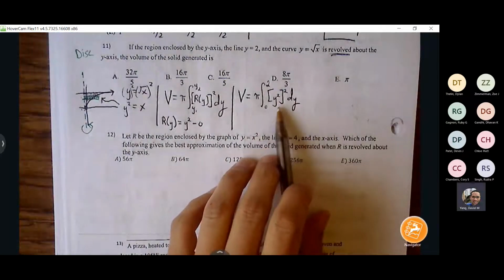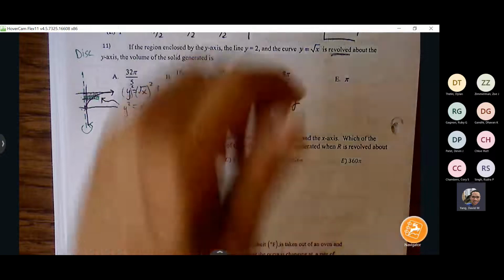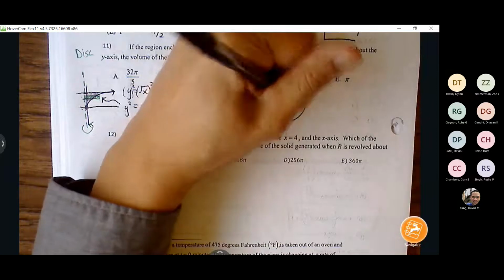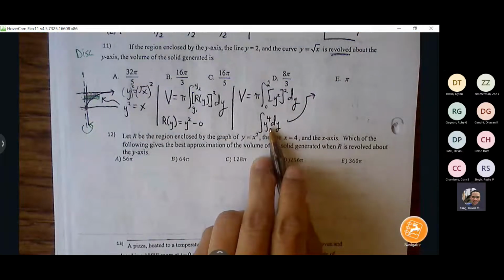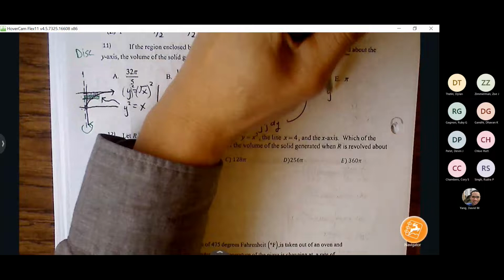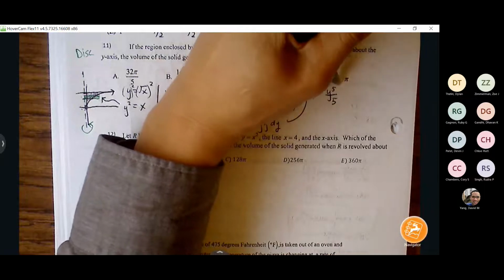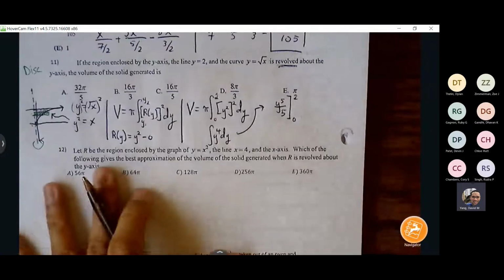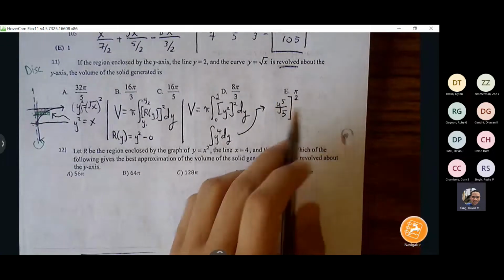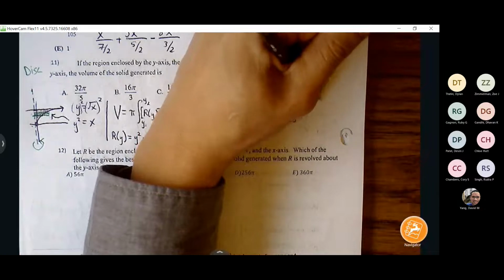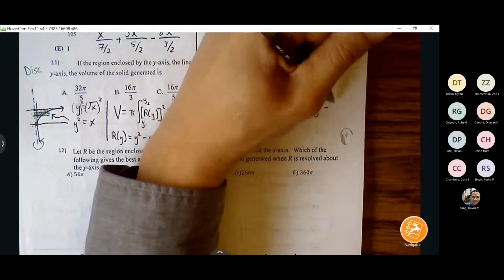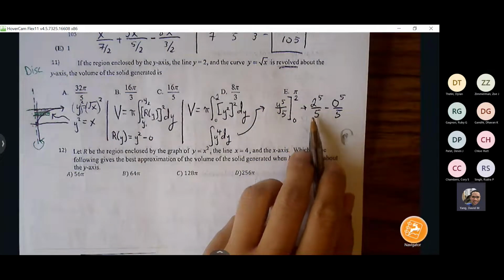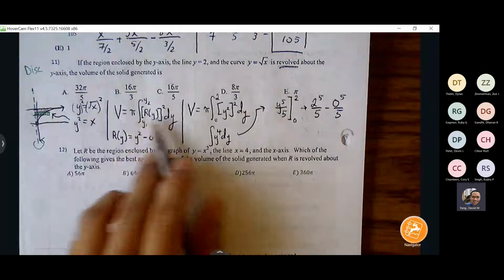Okay, now we just have to work this through here. So y squared squared is y to the 4th. Do power rule, y to the 4th becomes y to the 5th. Work in the bounds, no need for u substitution, so no need to bring any variable back. Upper bound first, 2 to the 5th, minus 0 to the 5th. That's just 0, 32 over 5, and then don't forget about the pi in front.